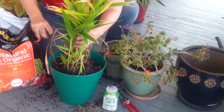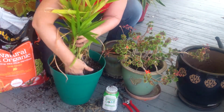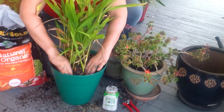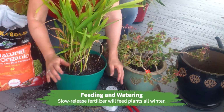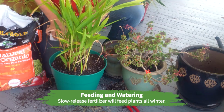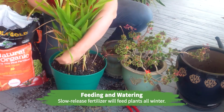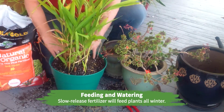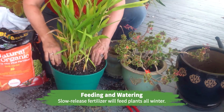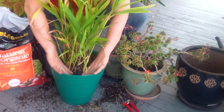And I fill it in and tamp it down and firm it up until I've got about 1 inch of head space at the top. And then I follow the manufacturer's recommendation, and here I'm putting about a tablespoon of slow release fertilizer in there to make sure that it gets the nutrients it needs, and I add a little more soil and work that down a little bit.